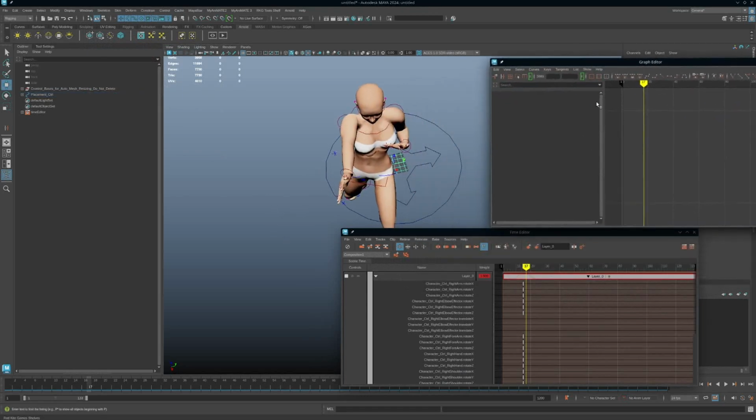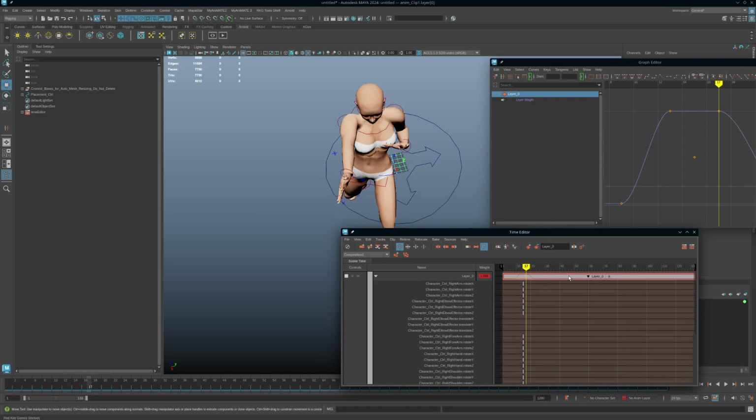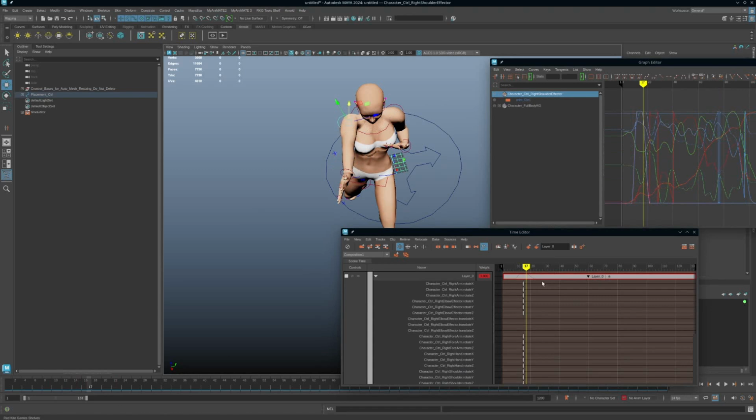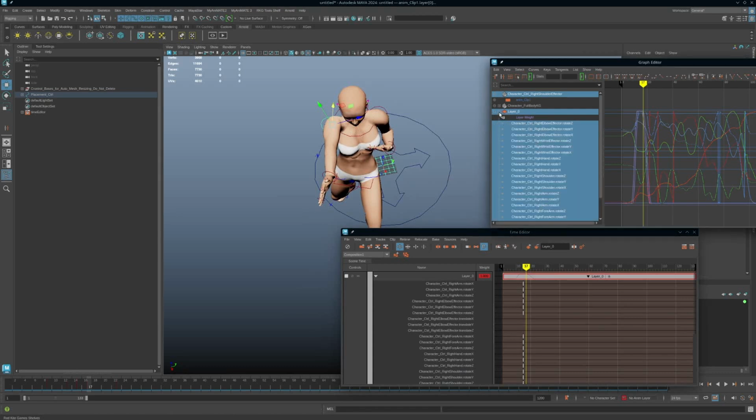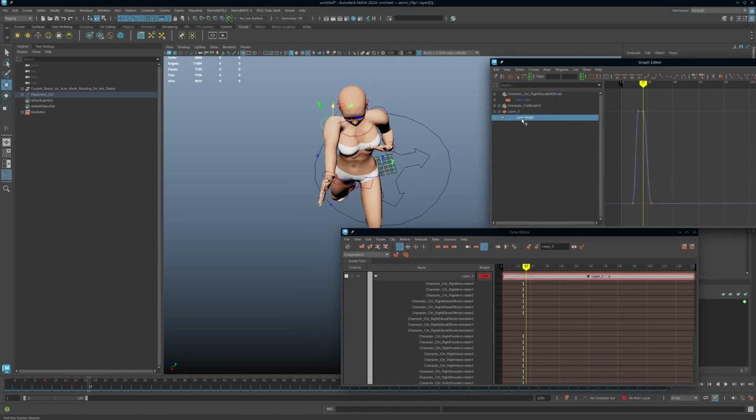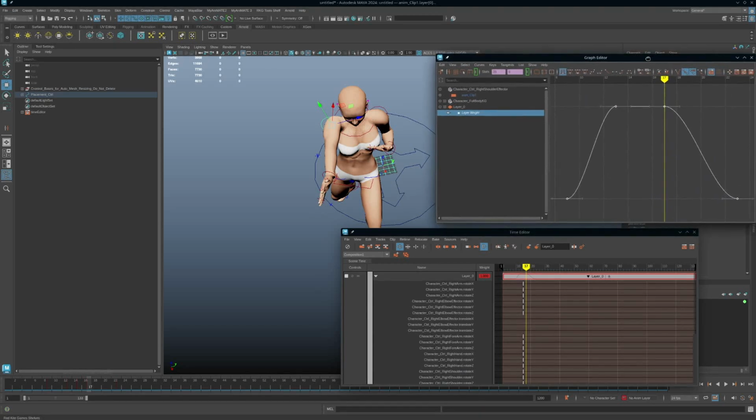Cool. And if we select the layer itself, not the individual objects that we have animated, but the layer, you will see that the layer also contains all of the objects, but it has a layer weight entry that's separated from everything else. So I select all of the keyframes and hit F to make it easier to display.